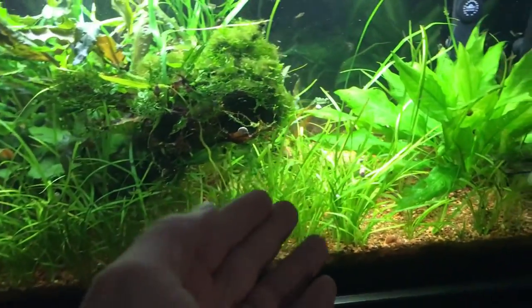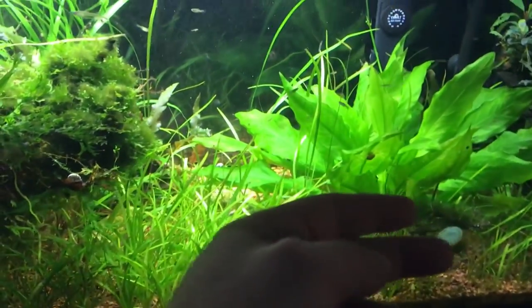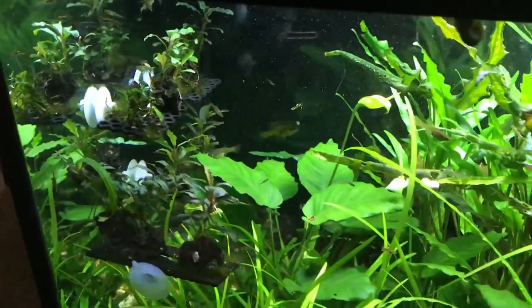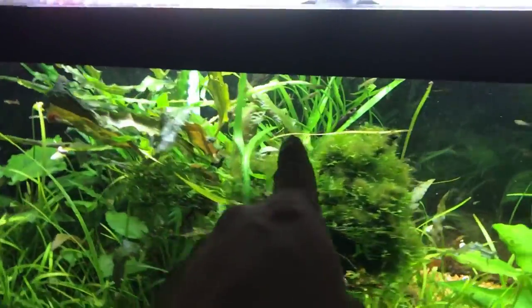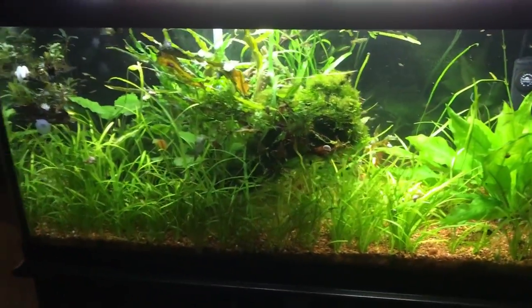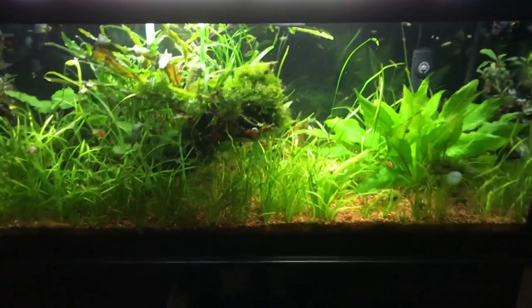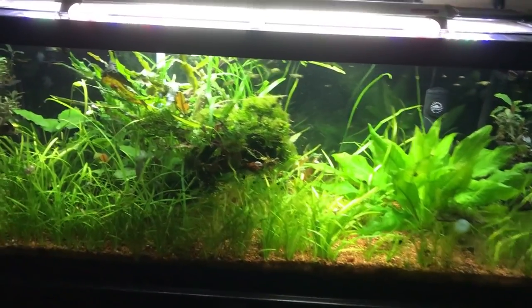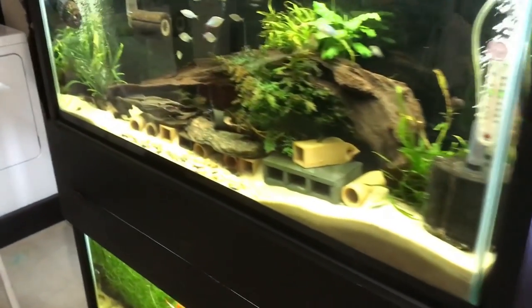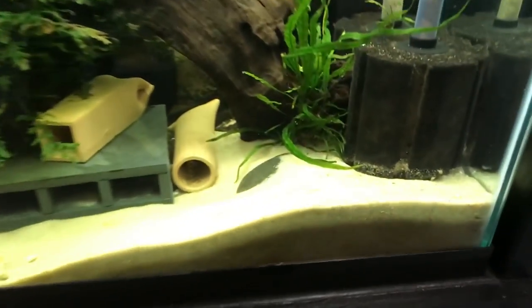In here I have a bunch of Sagittaria. I always grow out some sword plants for a club auction. I have a bunch of Bucephalandras that I'm growing out on both sides of the tank. A ton of Bolbitis in here. Then I have a bunch of crypts back in here, retrospiralis, wendtii, and things like that. Java fern, Subwassertang. But I was going to tear this tank down completely and move my group of L134 leopard frog plecos into that tank. But I no longer have to do that. Now, why was I going to move my L134s out of this tank here?